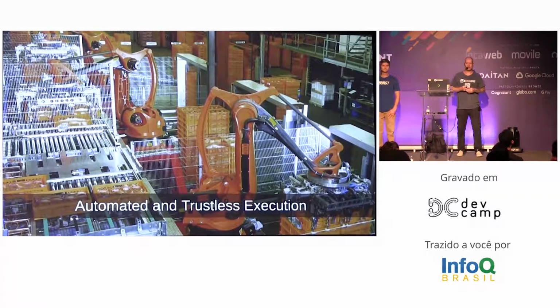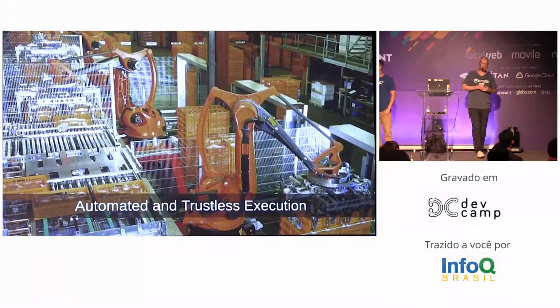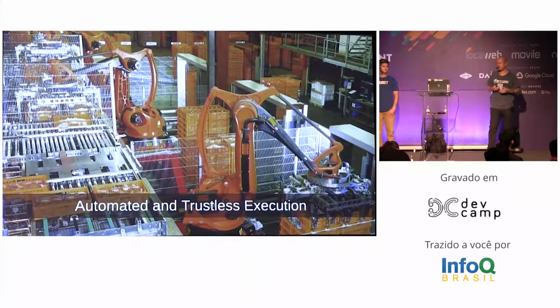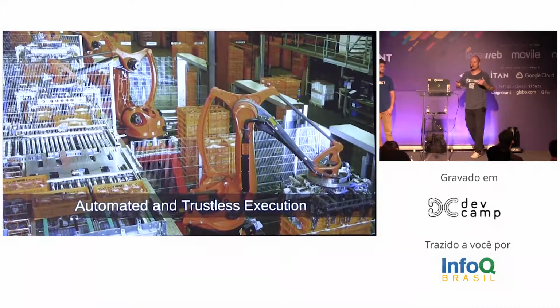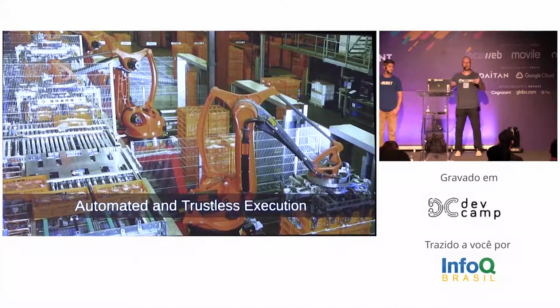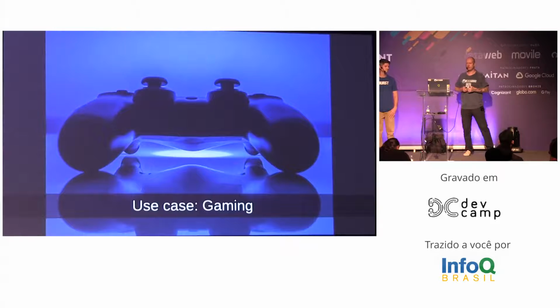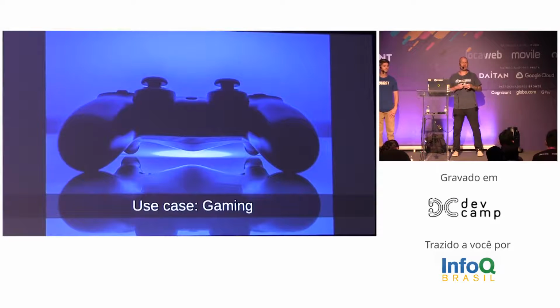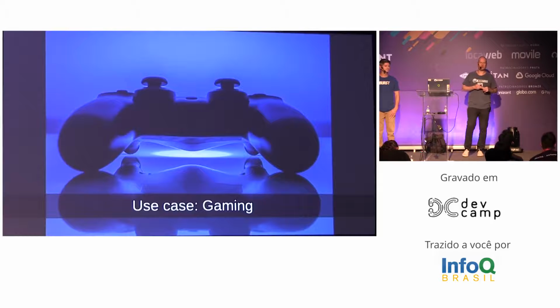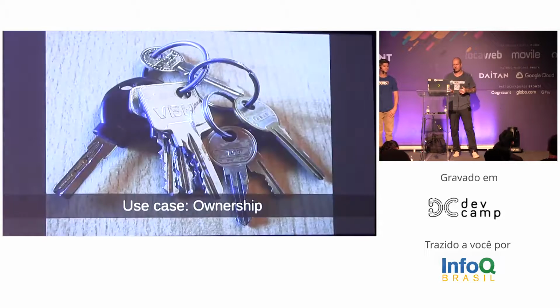This means, in fact, that we can do automated transactions, and we can do them trustless. I mentioned that we don't need an authority involved that checks the execution of certain agreements. An interesting use case could be gaming, like in-game purchasing, selling items, making a marketplace inside the game using blockchain technology together with smart contracts.